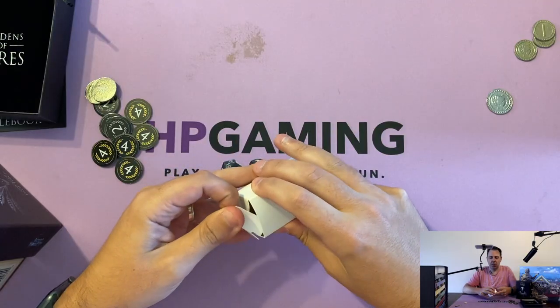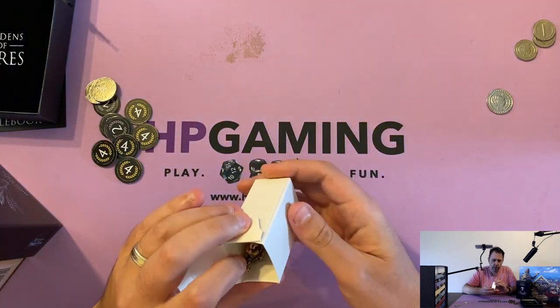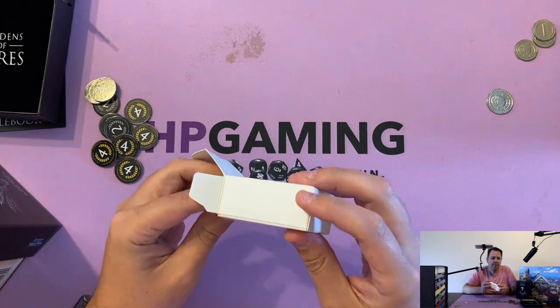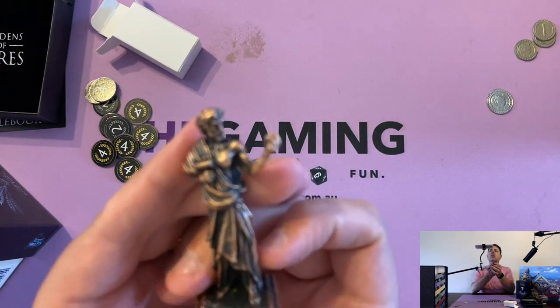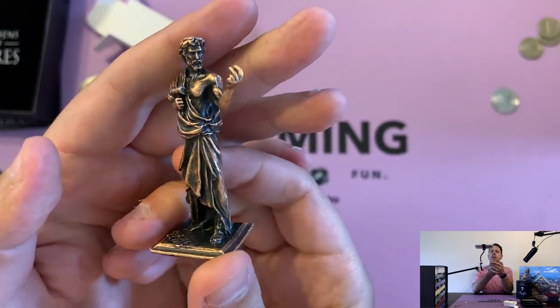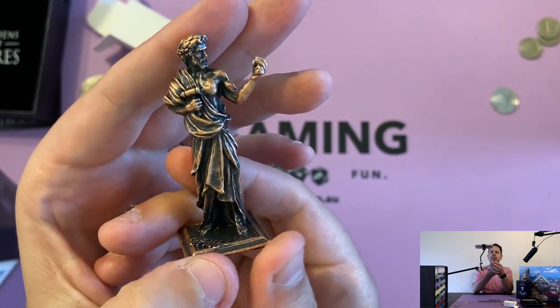It's awesome. And I think it was included in the Emperor Pledge. We may have paid extra for it. I don't care. It looks fantastic. We have got a statue of Romulus in bronze as our first player marker because it just looks awesome. Look at him. Look at him.